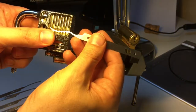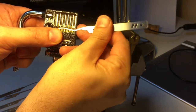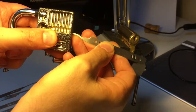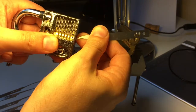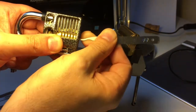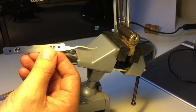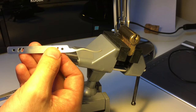However, if you think about it as some form of rocker rake, and you put it in this way or this way, you've got a wave profile to those pins, so you can lift and lower them in different ways. So if you look here, I put this in, I'm lifting the back pins, there we go, in a waveform there. I put it in this way round. Then as I put it up, you can see that I'm picking the back and the front pins in a waveform. And by rocking it, you're giving a number of different profiles to that lock. So if I'm reading into it right, and comments if you've got another opinion, I think this is actually a form of rocker rake. And, or, you know, it is a reach pick. Either way, it's so useful to have in the kit. You never know when you might find a use for it.